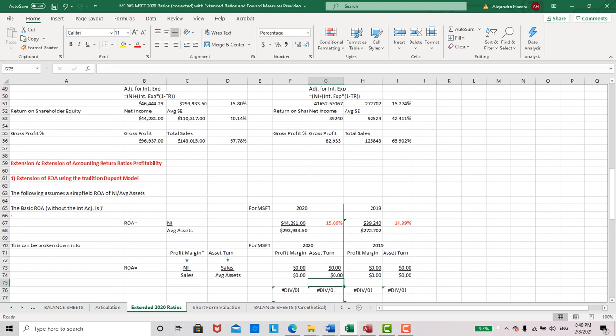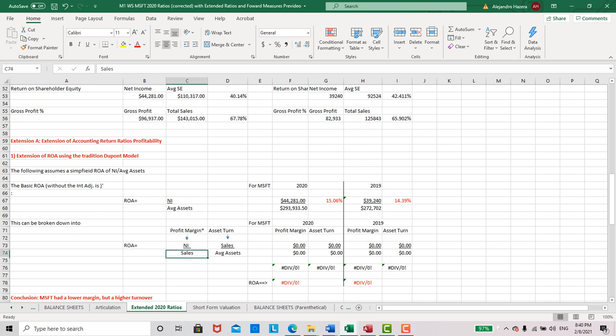Now, the way this is looked at sometimes is that DuPont many years ago started breaking down return on assets. Your basic return on assets equation is net income divided by average assets. Return on assets can also be broken down into two components. This was done years ago, but it's still very much accepted. You still get the same result, but they broke it down between your profit margin and your asset turnover. So return on assets can be measured in terms of how much you make, which is your profit margin, and how many times you make it, which is your asset turnover.